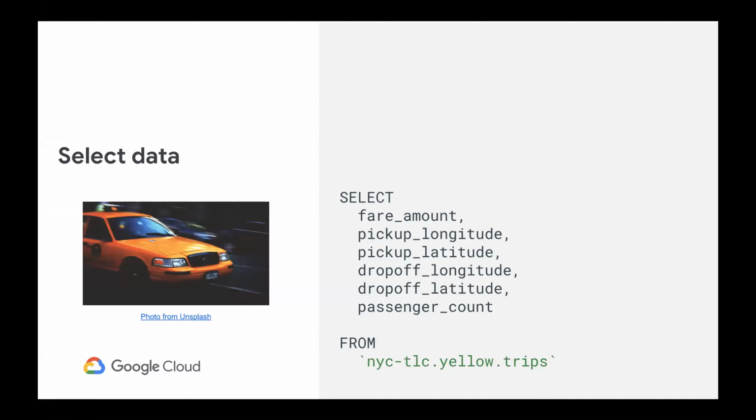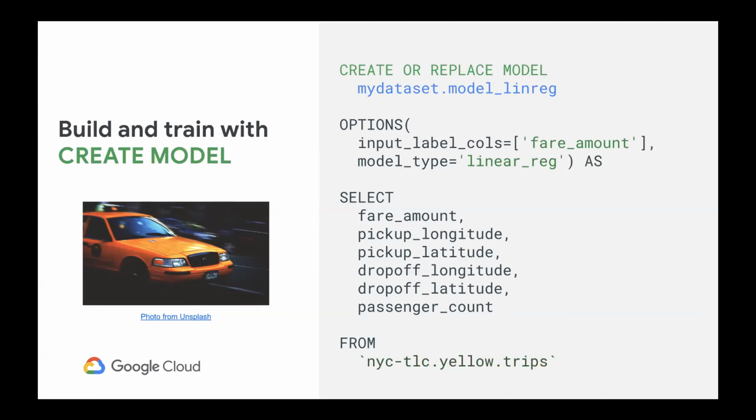In a typical SQL statement, just to look at the data, just to set the training data for a machine learning model, you might do a select statement on the fare amount, the pickup location, the drop-off location, and then maybe even the number of passengers on that particular trip. Now, just by adding a couple more lines of code, you can now train a machine learning model. Here you can just add in create or replace model, then your data set in your project, and the name of the model, whatever you like to call it. Then you input 2 things. Number 1 is what you want to actually predict, in this case, the fare amount of the trip. And number 2 is what model you want to use. For example, in this case, linear regression, because you're trying to predict a quantitative variable.